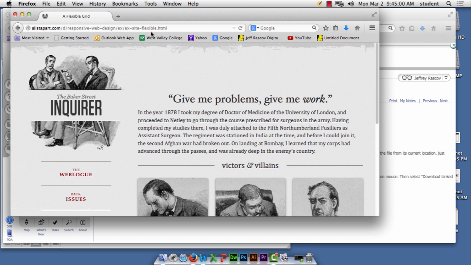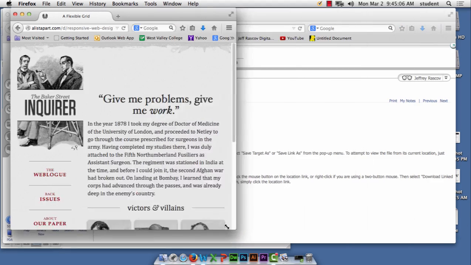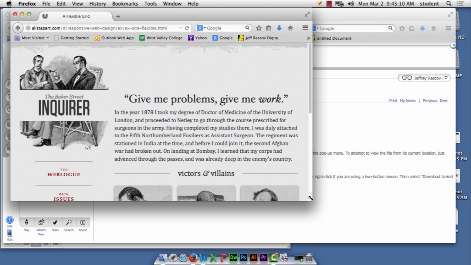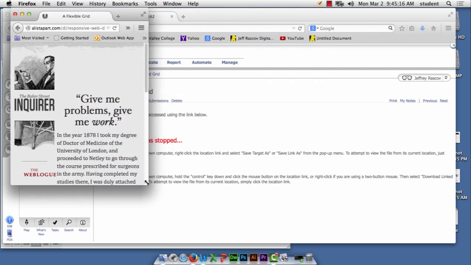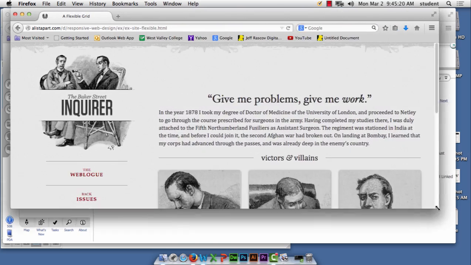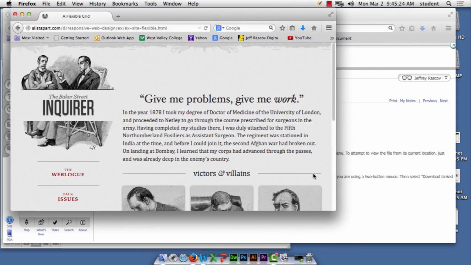Okay, so this was the original flexible layout. Now this doesn't have media queries. This is just scaling. You'll notice things don't change the layout. Remember when we did a flexible layout and we did percentages? This was the original kind of idea. Things will change, the pictures will scale, text will wrap. We call it a flexible web page.